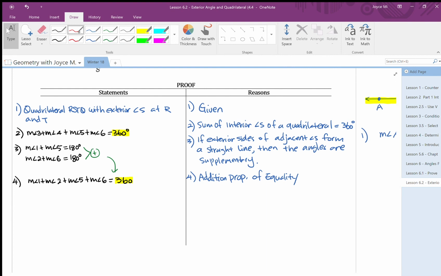So my next equation, I'm going to do substitution. I say number 5, measurement angle 1 plus measurement angle 2 plus measurement angle 5 plus measurement angle 6 is going to be this equation over here. So I'm going to write measurement angle 3 plus measurement angle 4 plus measurement angle 5 plus measurement angle 6. So I just set them equal to each other because they both equal 360. So they equal each other. Okay. So now my reason for that one, I'm going to write number 5 over here. I'm basically substituting. So substitution.